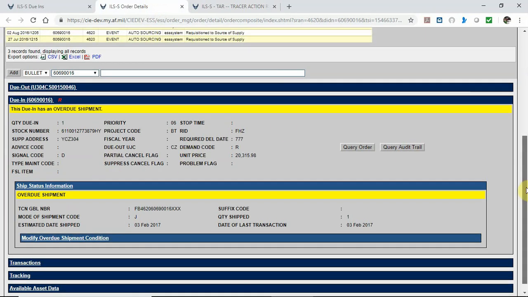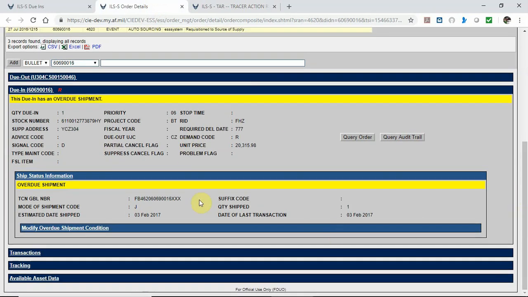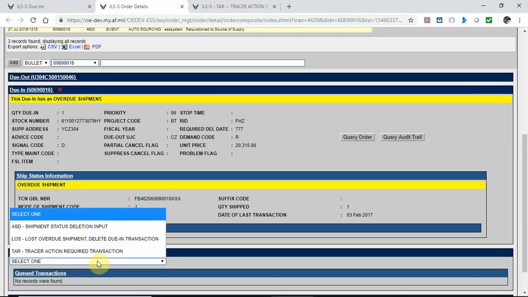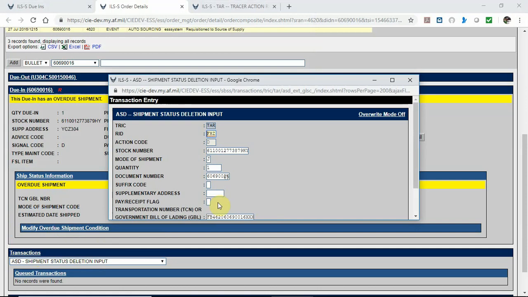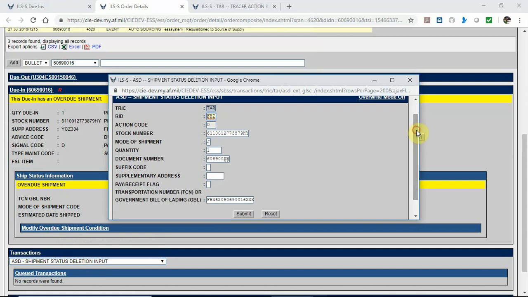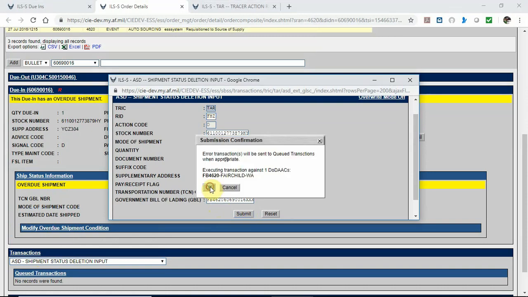So you're here, you're working this order, you know that this has bogus ship status, let's say, right? I know this ship status isn't right. I want to load good status. So you come here and you want to run ship status delete. What you're going to notice is it comes up with what we call the ASD transaction. But if you look closely, it's still really a tar. I mean, we didn't change the actual transaction. We just invented a new transaction. And it pre-fills it for you, so really you don't have to type anything in.